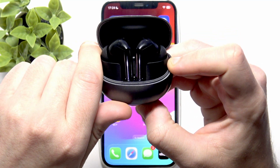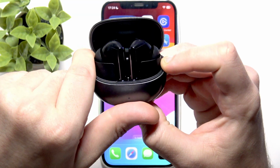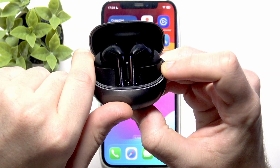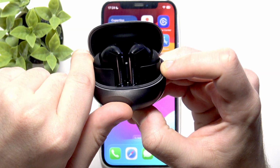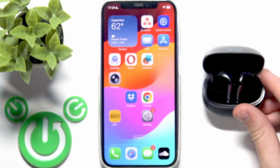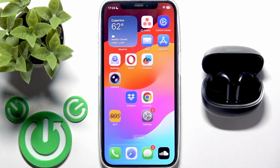So, press and hold. Firstly it starts blinking white because we enter pairing mode. Don't worry, just keep holding this button, we need the red LED light. And we have it. Now we can reconnect them with the phone.